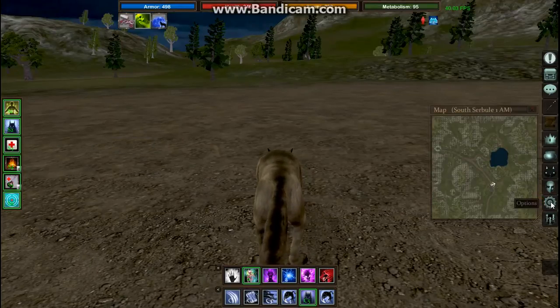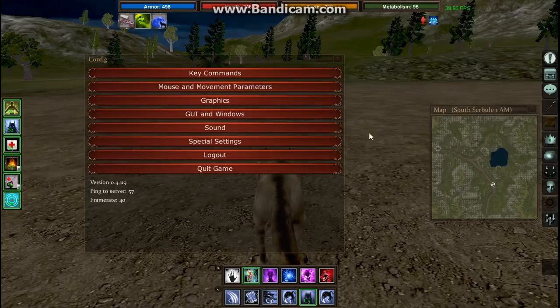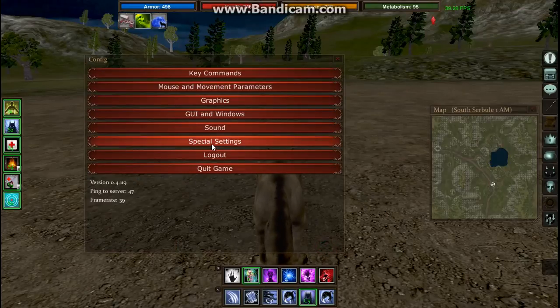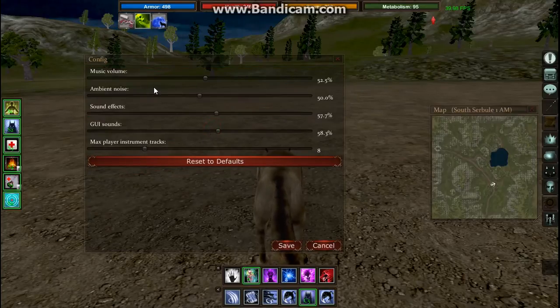Okay, now on to options. Options gives you your key commands, your mouse and movement parameters, graphics, all the way down to where you can log out and quit the game. If the graphics are not high enough for you, you just adjust graphics. It shows you the different things you can do on there. If you want the graphic quality level to be beautiful, fantastic, simple, override, whatever your PC can handle. Sound, same way. If you want it to be louder, ambient noises, whatever is your flavor.